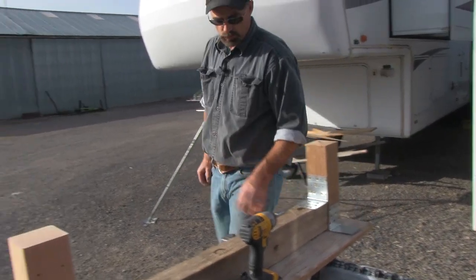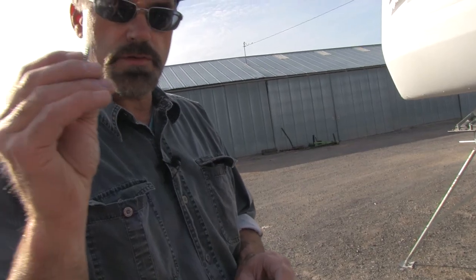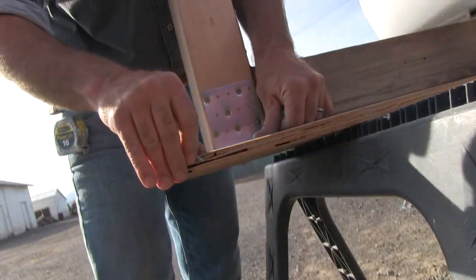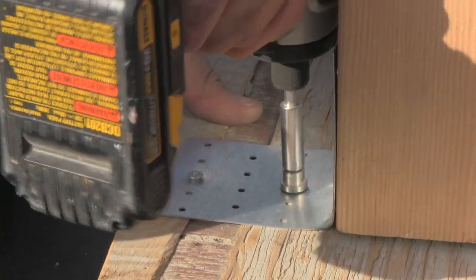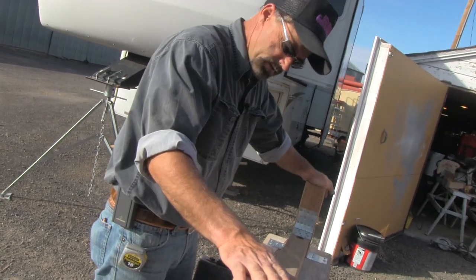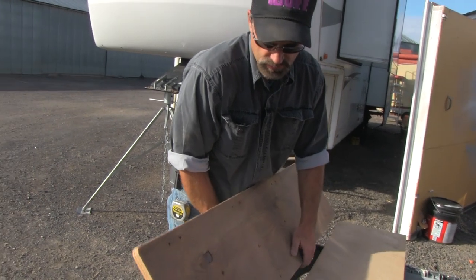Okay, now we're gonna use 20 of these old things, 3/4 inch wood screws. 3/4 inch is gonna hit that metal and it's not gonna go all the way through this 3/4 inch plywood. This part's done. We're gonna flip this over since it's all attached now.